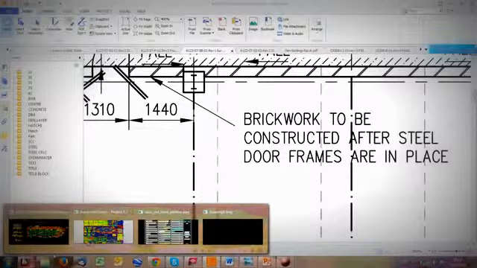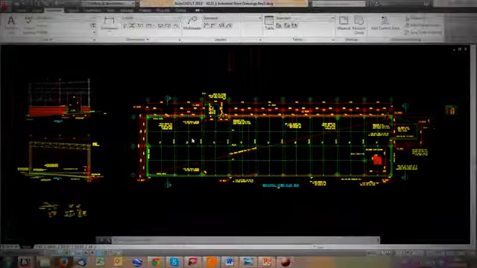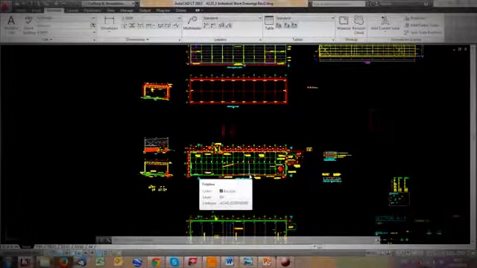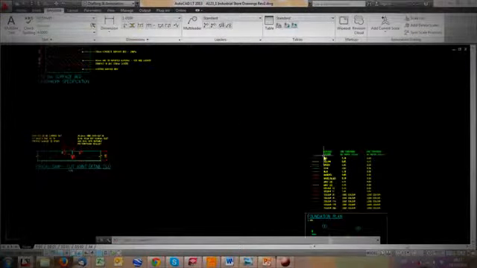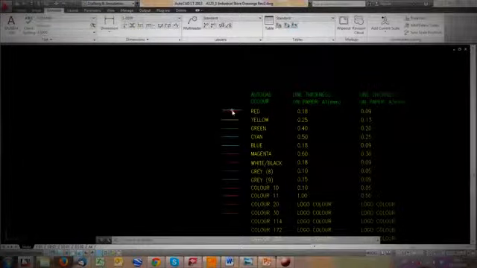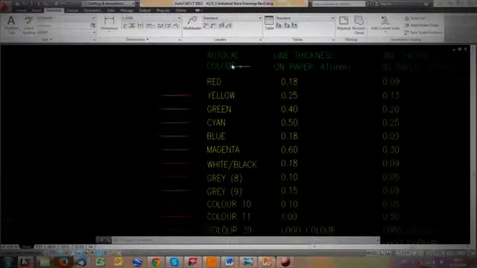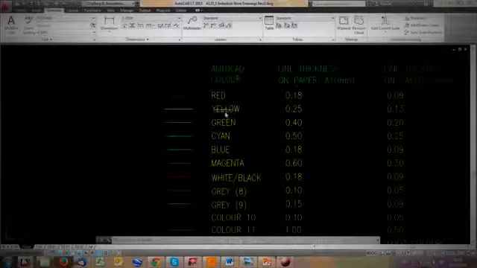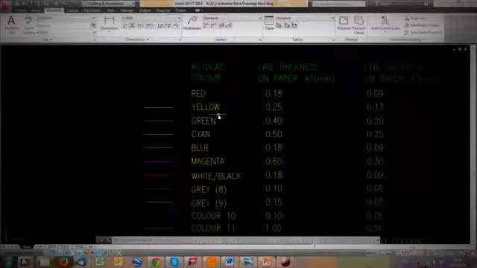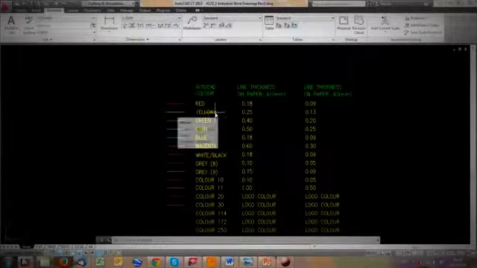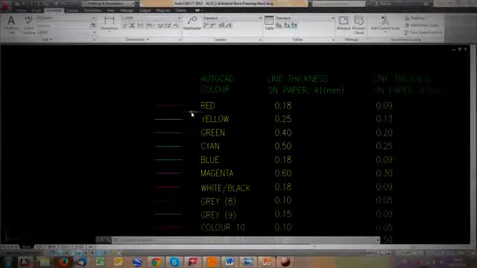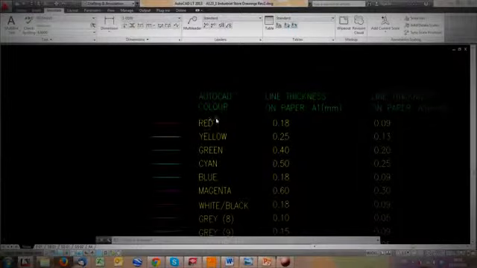And you do that by using certain colors and mapping those colors to a thickness. Because in AutoCAD, what you do is you set up something called a CTB file, and that pen setting style maps a certain color to a line thickness. For instance, these are the colors for the specific CTB file we're going to be using now. And each company, though, or each discipline will often have their own CTB file. So just be careful. My red might be thin, but for someone else, red might be thick. So just be careful when you're using details and drawings from one person's drawing or for someone else's drawing.